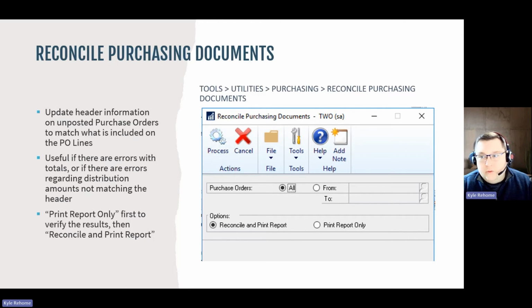So this is a really good tool if you've got purchase orders that you're trying to transfer to invoice, or, sorry, getting my sales and purchasing confused. But yeah, those purchasing documents that maybe you can't receive everything that you expect, or can't invoice everything you expect. Maybe there is an issue with that purchase order. And so that's where you would run this routine to try to fix those.